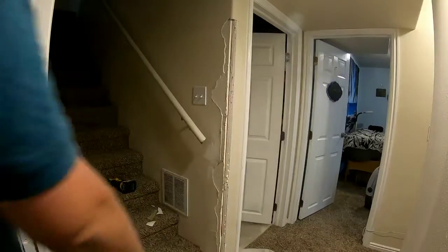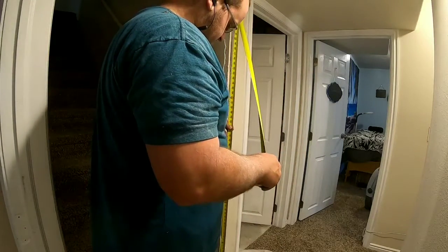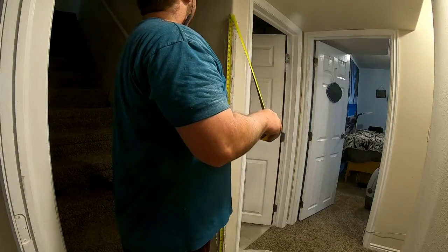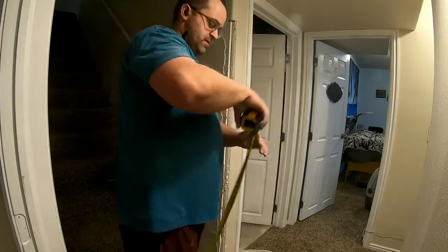It's important when doing a multi-patch repair that you keep every patch on the same step. So that other patch, I'm ready for pre-fill now. Here I need to get the bead on so I can pre-fill the bead.